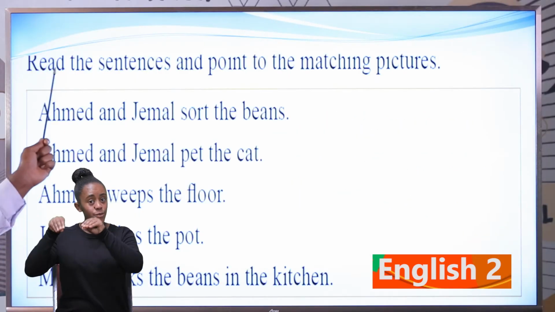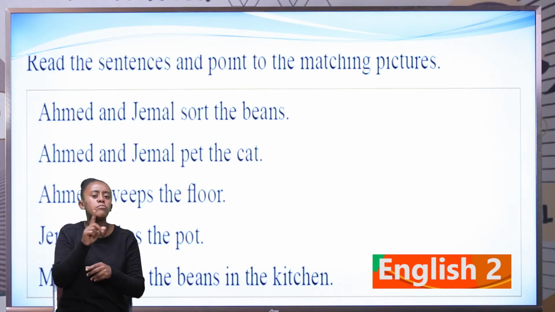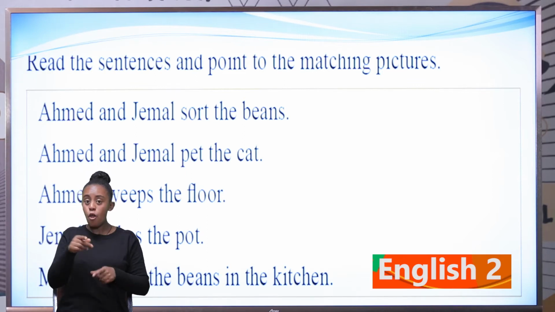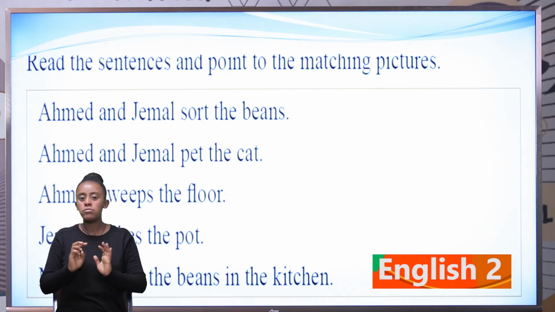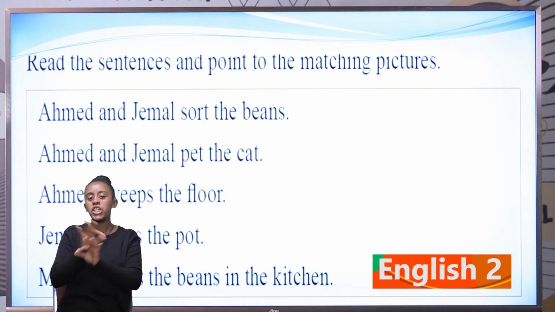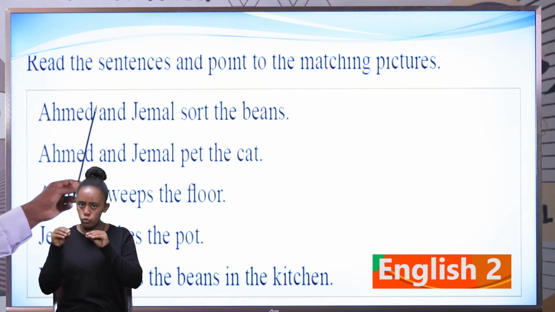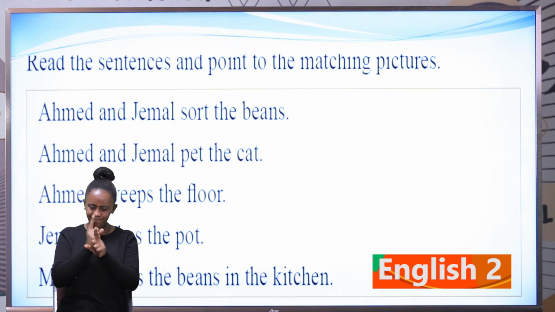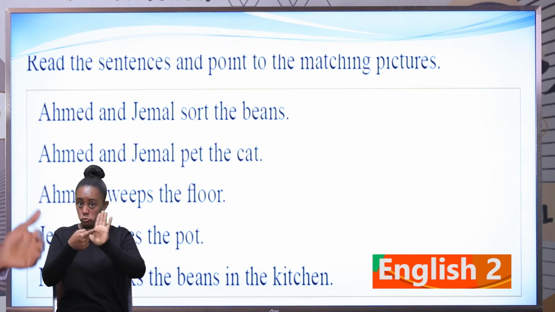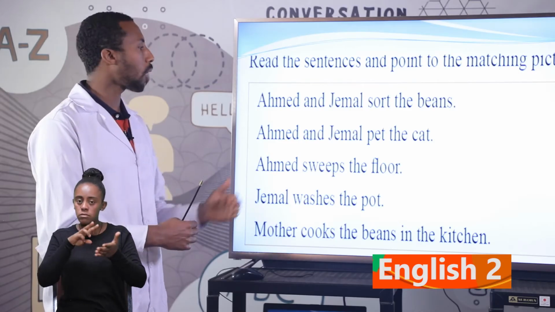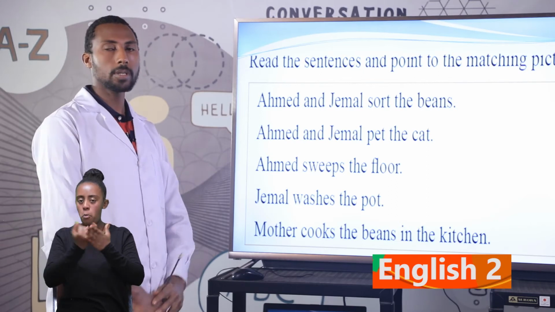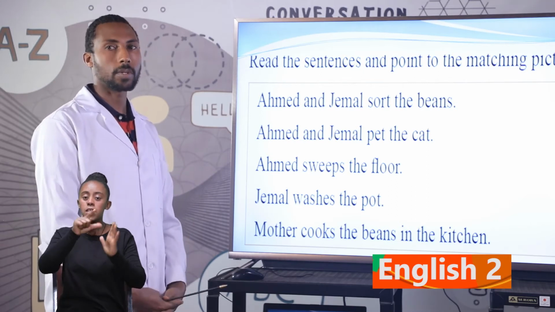Student, look at the direction. It says, read the sentence and point to the matching picture. You have to read the 5 sentences correctly, and after that I will show you a picture. First, let me give you 10 seconds for the reading task. I will give you 10 seconds for this question.